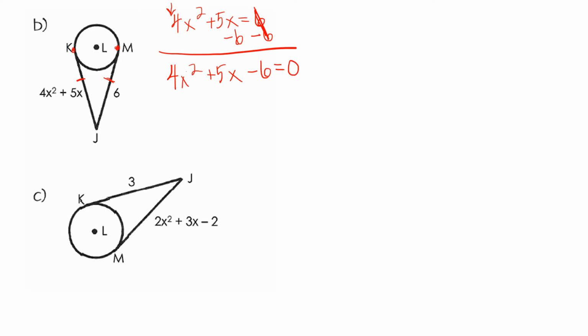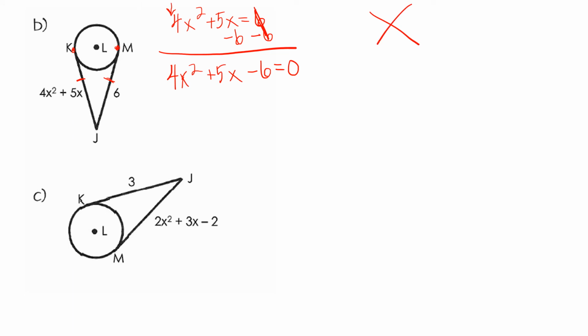So remember back when we were in factoring last year, and when I reviewed how to factor last semester and this semester, when our first term, the x squared term, has a number that is not 1, we need to do the AC method, or if you want to do guess and check, just do guess and check. But those of us who liked the AC method, this is a refresher for you.